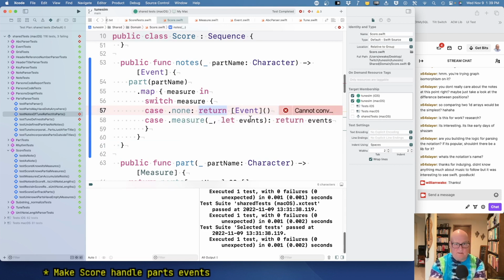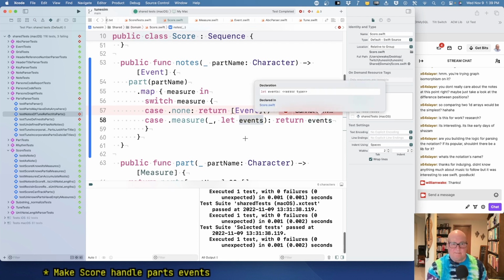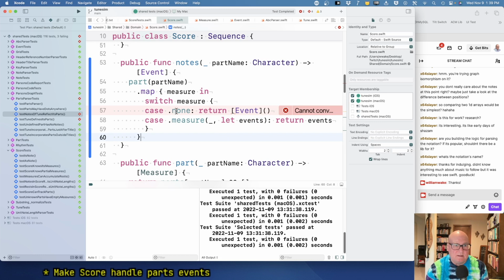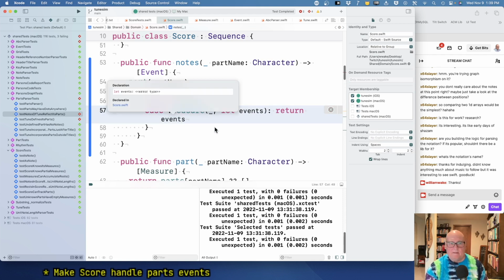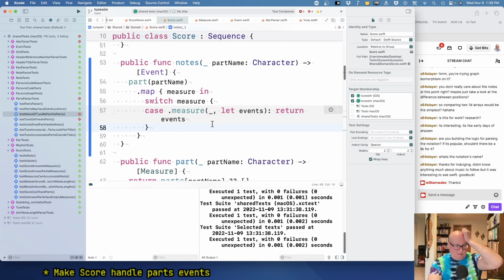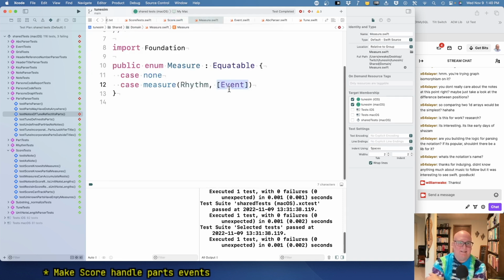Why is it event and this is events? Make sure this type. Why are you an error type? Okay, that's events, which is an array of events.